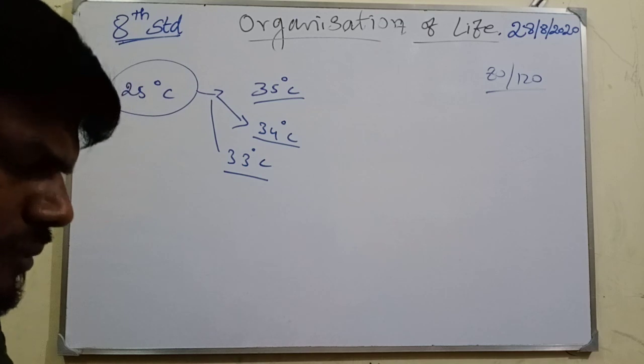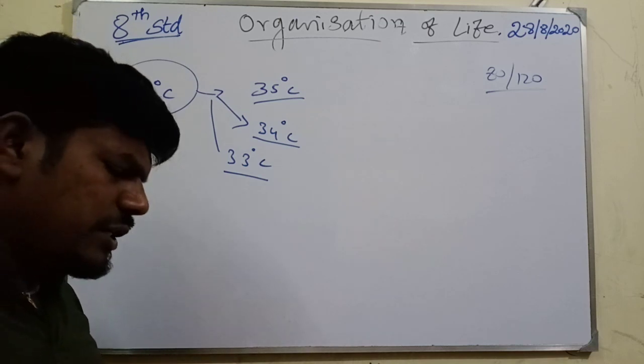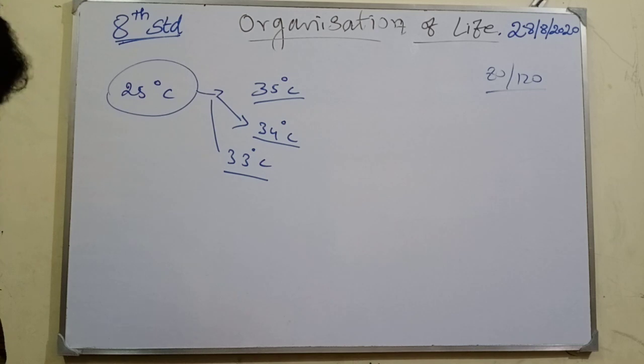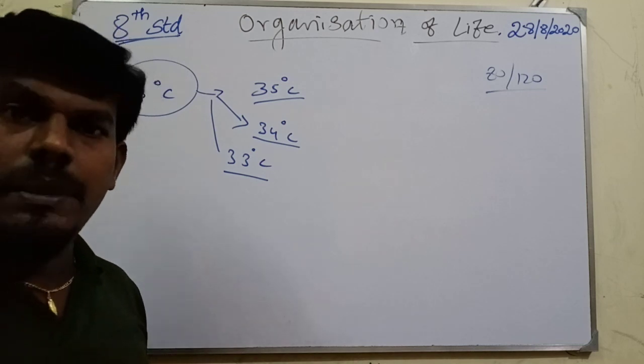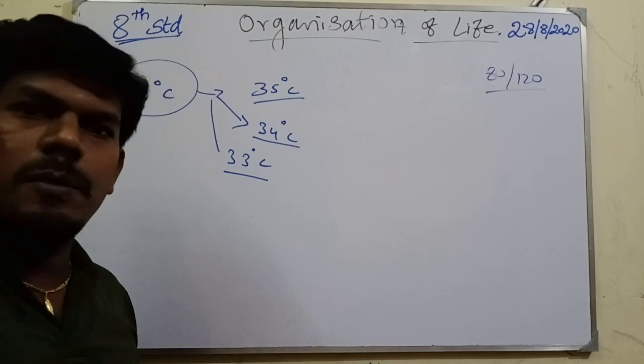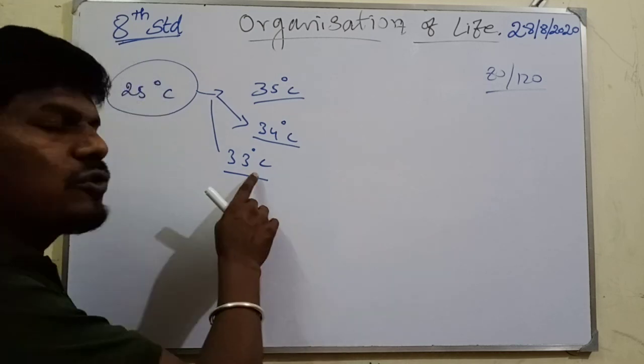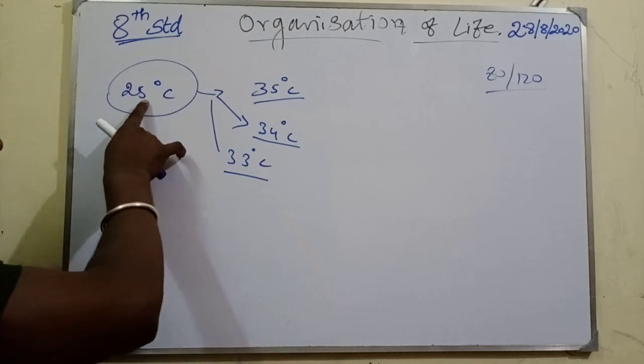And then the change in the external temperature. Depositing means what? Maybe the bad fat deposited in our body means what? That will change the external temperature. The external means what? This is the internal, maintaining 25 degrees.